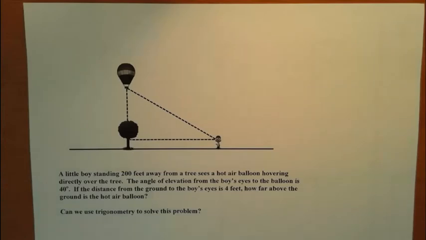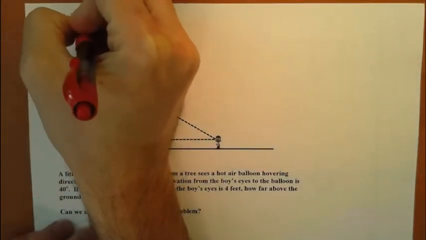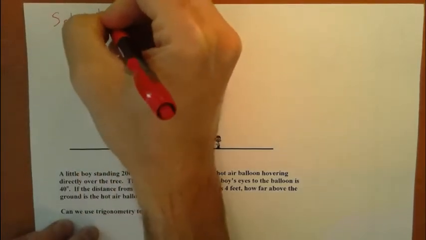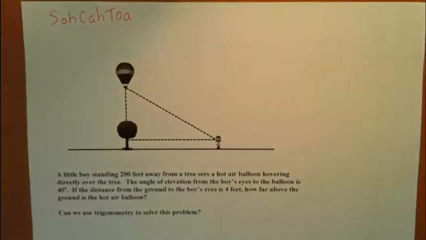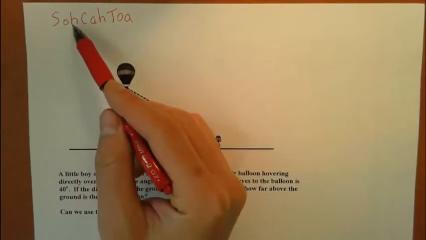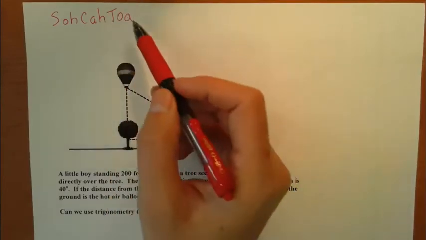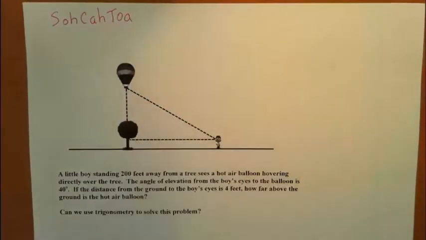The first is a mnemonic device that will help us remember all three trig functions, and that is an acronym that you pronounce as SOHCAHTOA. I call her the princess of trigonometry, kind of like how Pocahontas is the princess of the forest from the Disney movie. Now, what that means is that sine is opposite over hypotenuse, cosine is adjacent over hypotenuse, and tangent is opposite over adjacent.